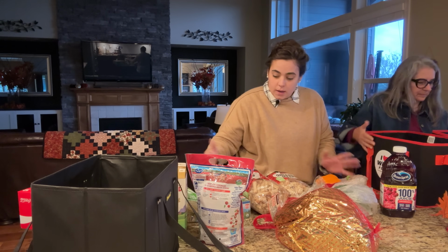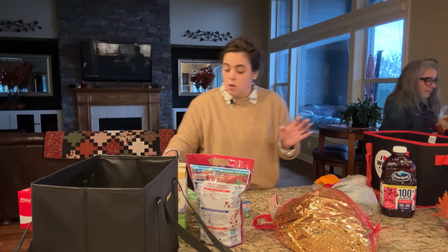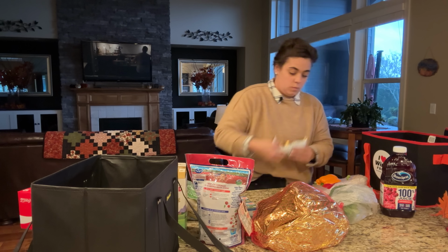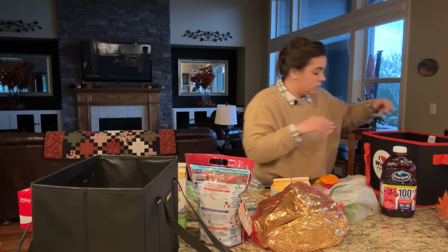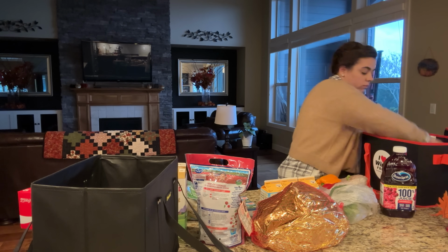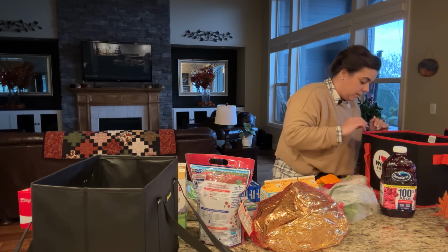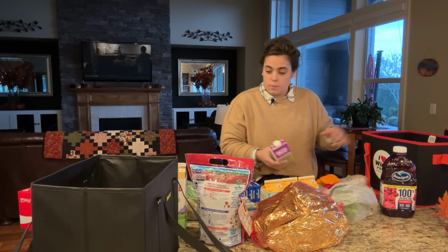So this right here. I'm gonna put New Seasons down there, and we can put Costco here. Oh, let me print out the other list I need. Do you have some more recipes? No, I printed all the recipes, but I didn't print the guest list and menu. I don't even know how many people are coming to this year's Thanksgiving exactly. It does always change last minute sometimes. Between 20 and 25. Okay.